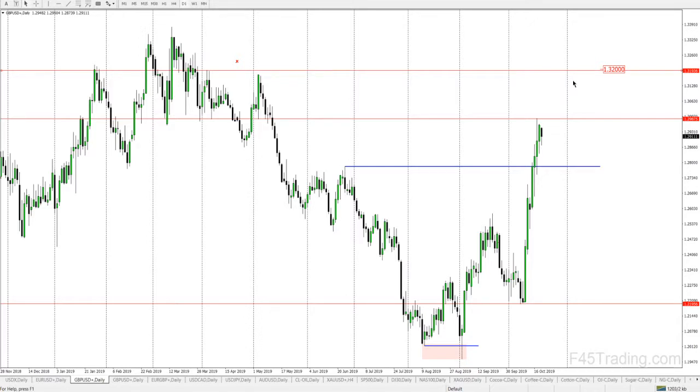Now, same as the US dollar and the euro, I would like to see it come back a little bit, but you can see in here, price was very evenly traded and distributed in here. The only real areas that I'd be looking at would be much lower, and I honestly believe if price starts coming down below, you see this little area in here where they consolidated for a couple, 3 days. If price comes below there, then we can target lower down in here. But I'm just going to wait for a little bit on pound dollar, because I don't know if it's just going to be a straight shot. Pound had a monster of a week last week, and the past 2 weeks, to the tune of about 800 pips in the past 2 weeks of trading. So they definitely reached these objectives very quickly.